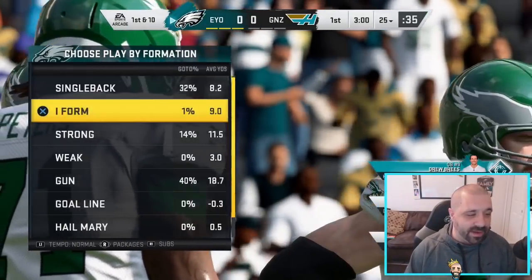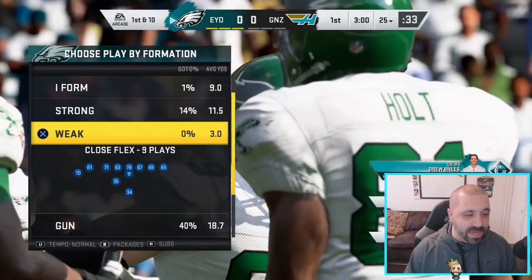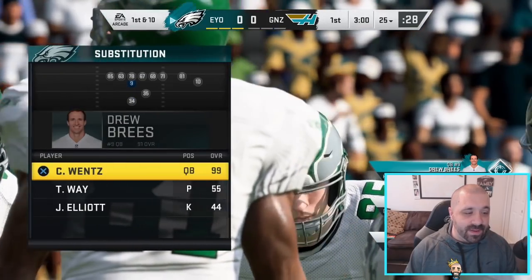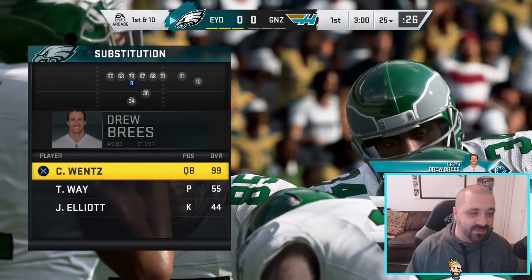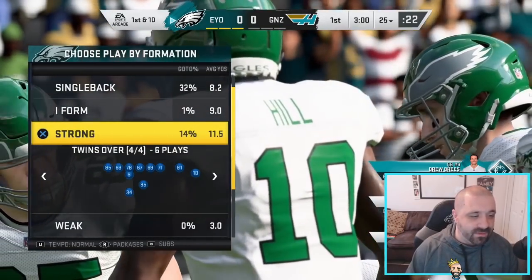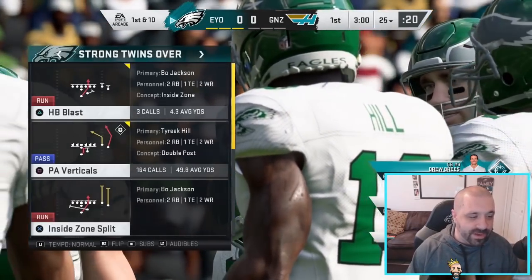Again, we're in the Oakland Raiders playbook. I'm going to go to strong, and then twins over. I'm going to sub in my quarterback, which is going to be Carson Wentz. Take noodle arm Drew Brees out of there. And again, twins over in the strong formation, Oakland Raiders playbook.